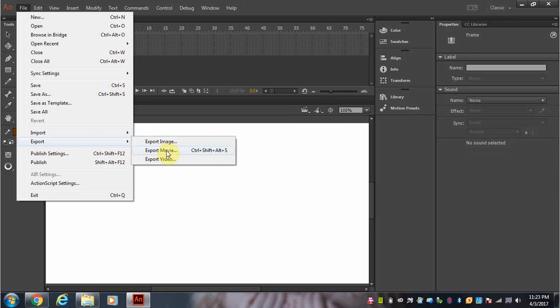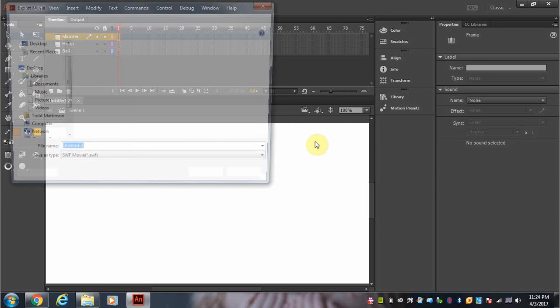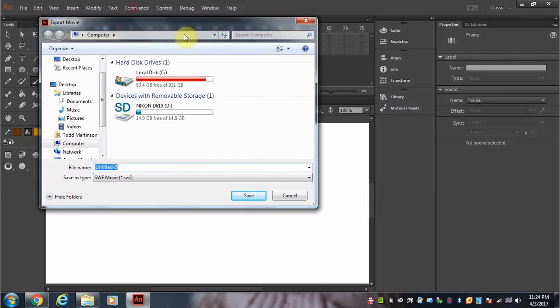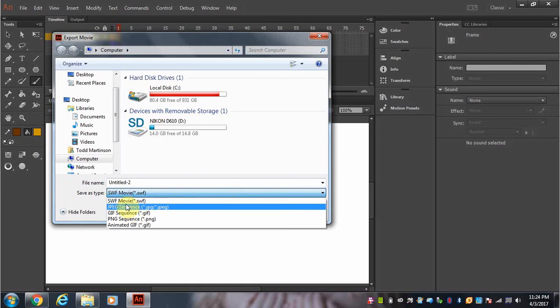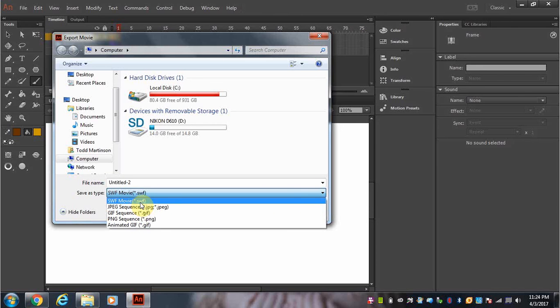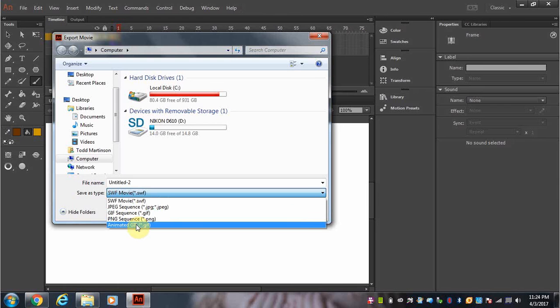For instance, we can go to Export Movie. And when we go to Export Movie and we go to the drop down menu, there's different things we can export as. As you can see, there is an SWF here, but we can also have an animated GIF. Wix does support animated GIFs, so this is the format that we will be exporting in and putting on your Wix website.